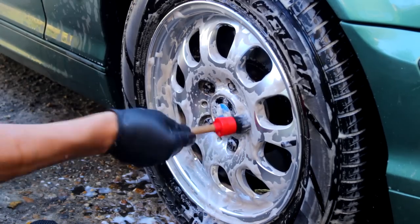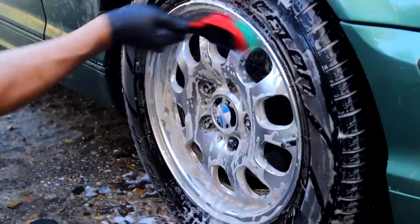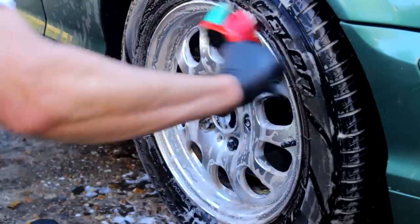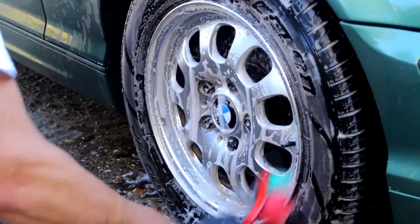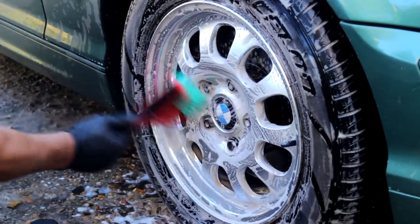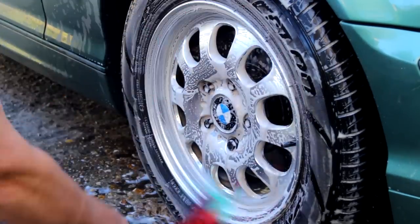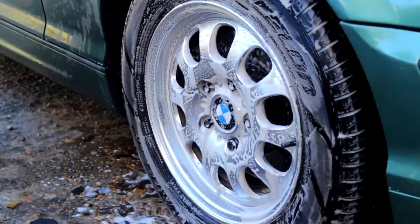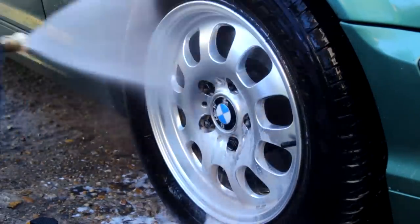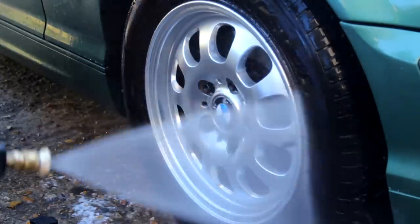Why am I using a different brush? Because I want to get in the lug nut areas and it's a stiffer brush. Vicon soft brush now, just to clean up any bits I may have missed. Well, that was fairly painless and fairly effortless.